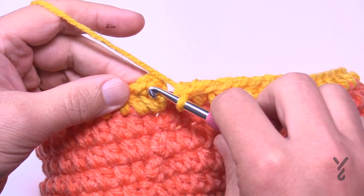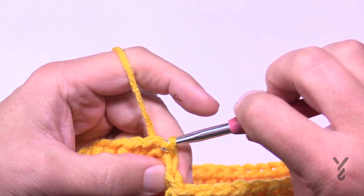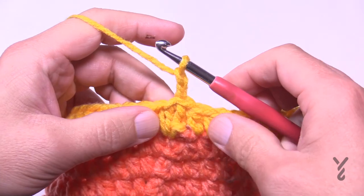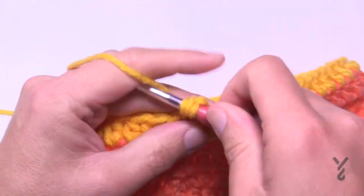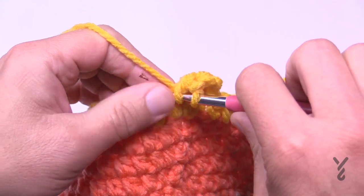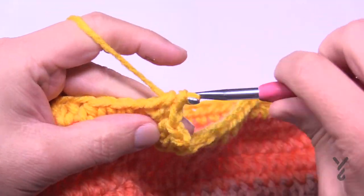So when you pull it together with the first one, make sure it's nice and tight. Don't be scared to pull on it, and then just do that. So don't accidentally add an extra stitch, and you can count around as well and make sure that there's 54 before moving on. So that's the only thing about changing colors, that it can give the illusion of accidentally adding an extra stitch. So I'll be back in just a moment.